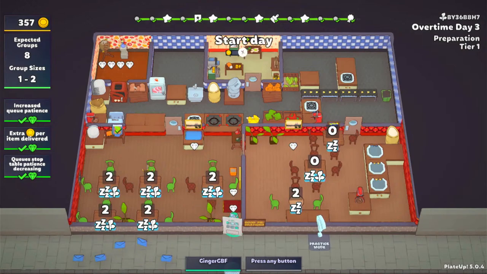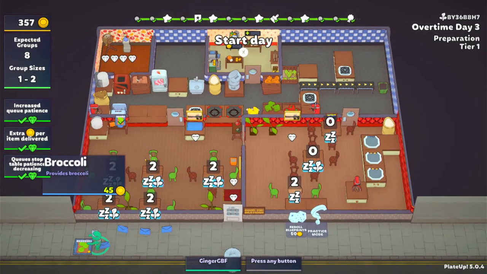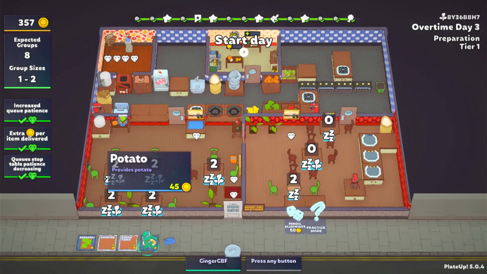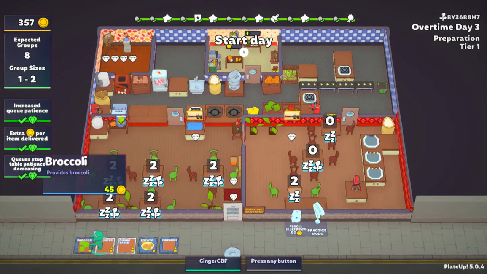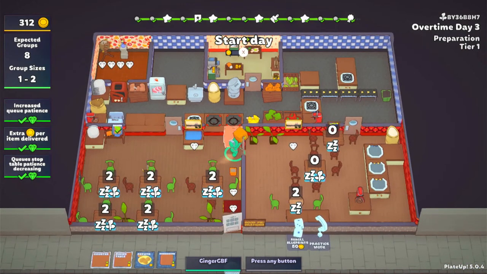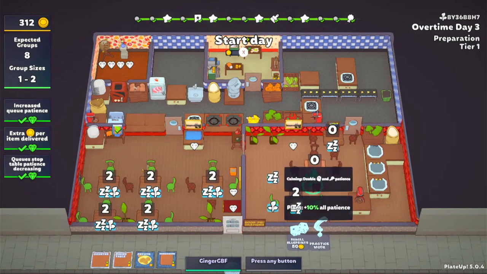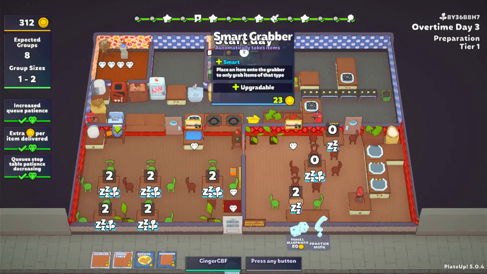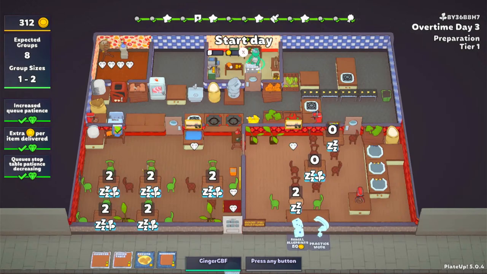Alright, I did not pay attention to the blueprint desk, so it looks like I got broccoli. I don't know, extra broccoli could be good for automating, because I have broccoli cheddar soup and broccoli. So maybe I'll just grab it. Eight groups. How'd I go from 6 to 8? Oh my. Smart grabber. I need at least 2 of these, I think.